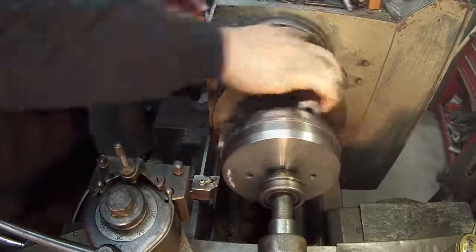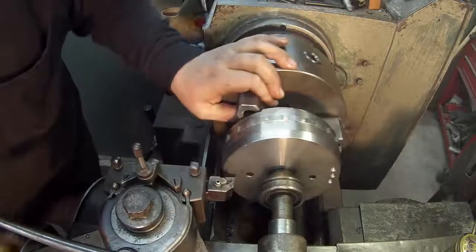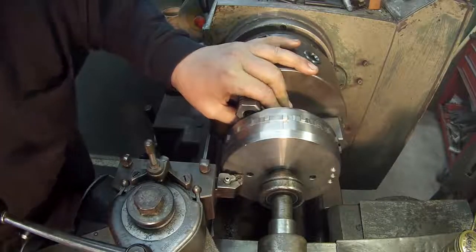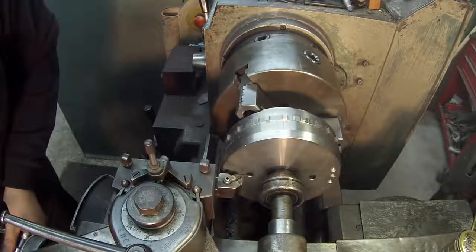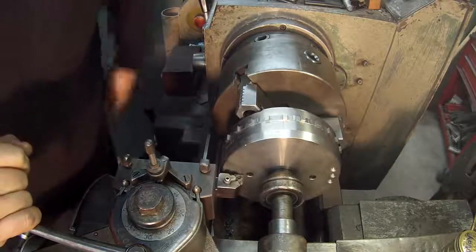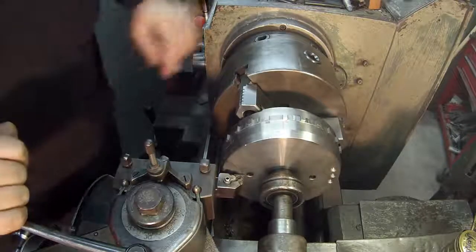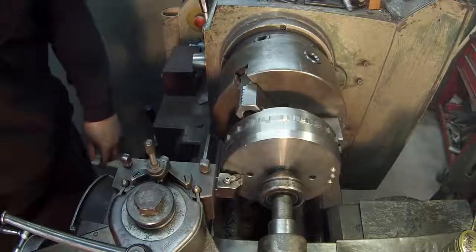All right, we're about ready to roll here. What I'm going to do is just come up kind of close to that bolt pattern. Alright, I'm going to set me a 0 on my cross dial. I'm also going to turn it on and just scribe me a line, and I'll come up to that and measure it with my calipers. I believe I make that, I don't remember what it was now, 4 5/8 I think, or we'll check it and see. Alright, here we go.